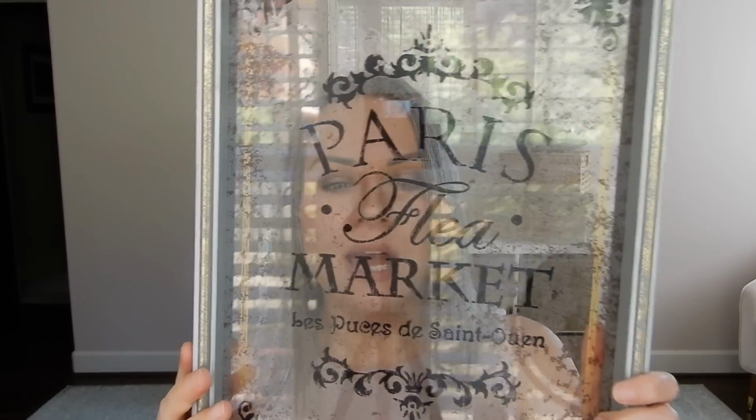So there's that. Keeping with that kind of French country vibe, this is actually from the Ashland Blush Collection. I recently picked this up when my mom was in town. It says Paris Flea Market. I put this in my dining room, not the formal dining room, but our kitchen nook area. It looks fantastic in there. There's also a couple other things that I already bought from that collection as well. Go check that out. Again, if you like that rustic French country, or you want some touches of French country in your house, go check that collection out.